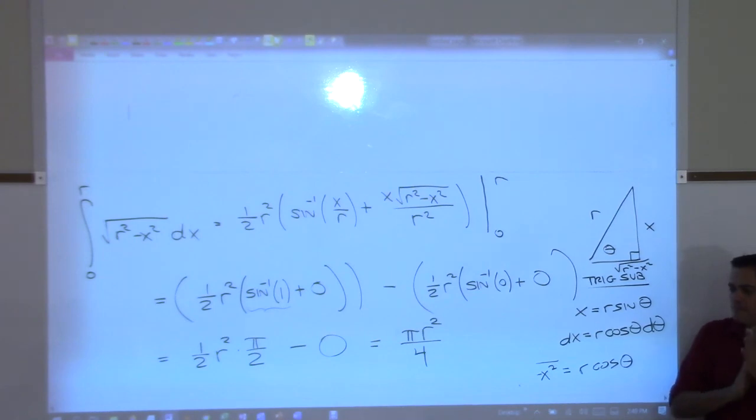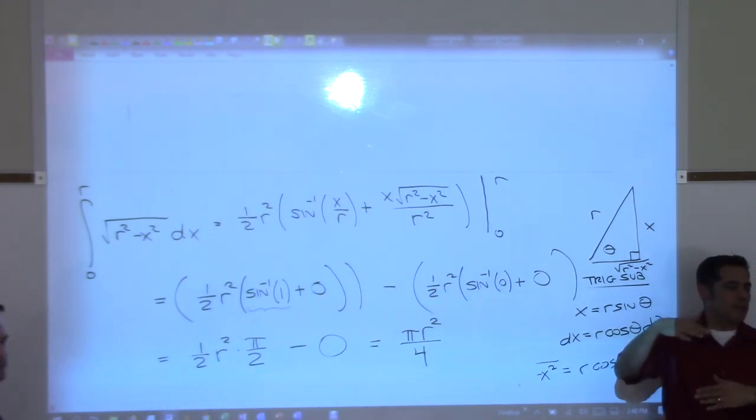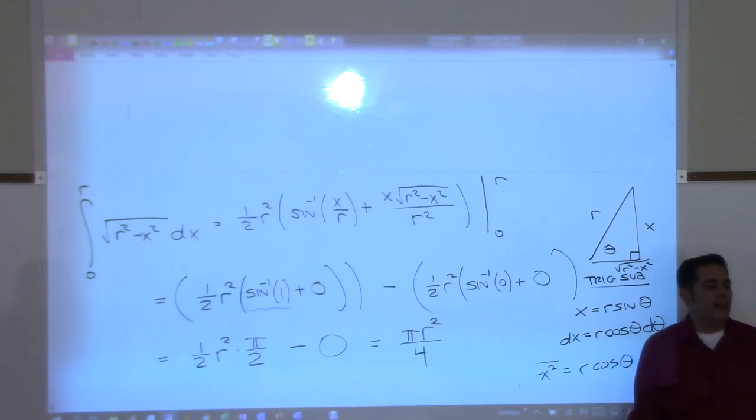But we will come back and we will start using this antiderivative to find areas under curves. And yeah, you can add that. I put it in the Canvas files as formulas you can bring to the test. So you can add that to your collection.